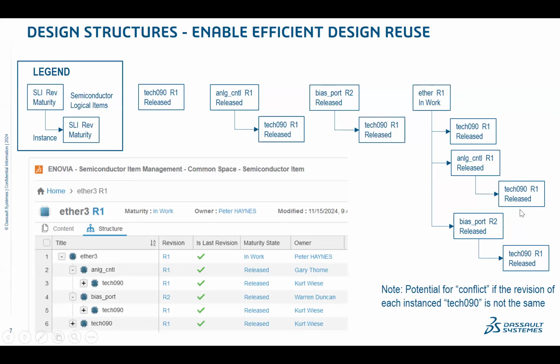To build a workspace for this design, it will say, I can't put two versions of the same thing in the design, and then I'll build you a workspace. But if we were to go into semiconductor item management and look at this design and look at the structure of the design, this allows me to look at the content of what's in the repository. This is the structure of the design, and for the design sync users, this is the analogous of hierarchical references. So here, the Ether has used this technology, but it's also used these other two IPs based on the same technology, and they're all managed by different teams of different people.